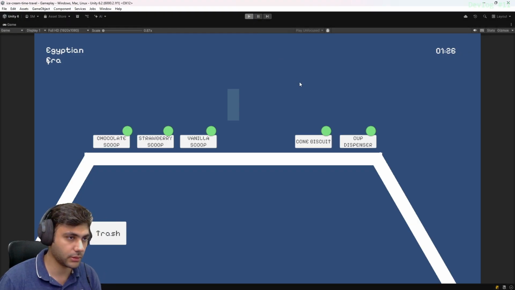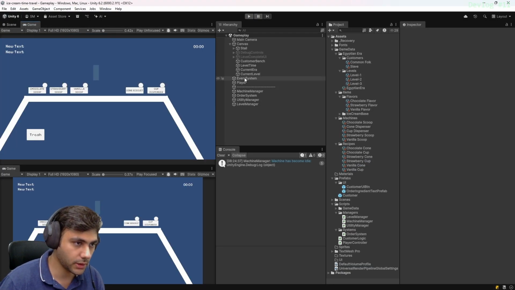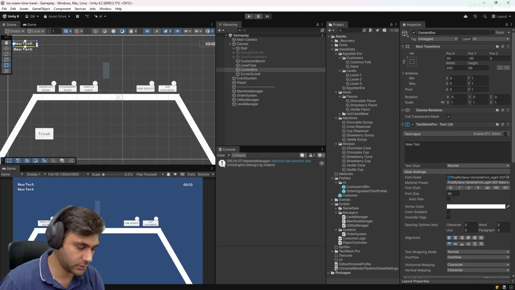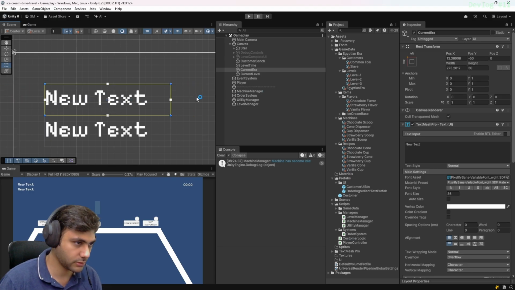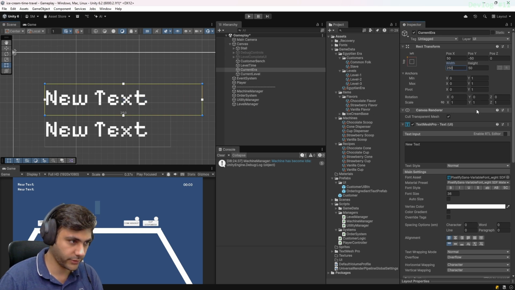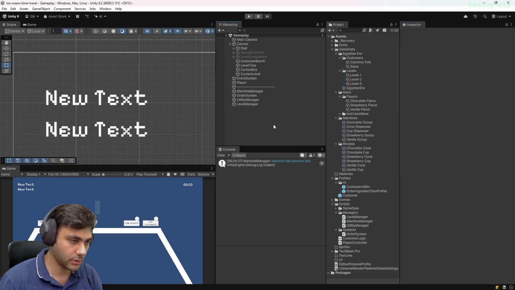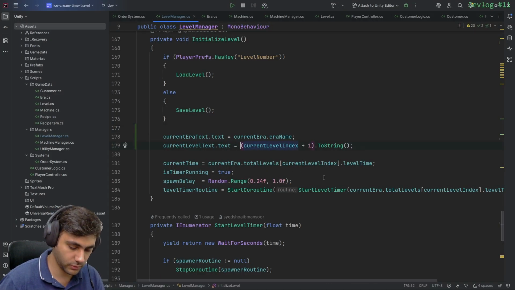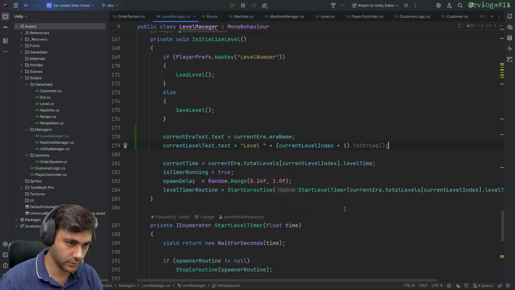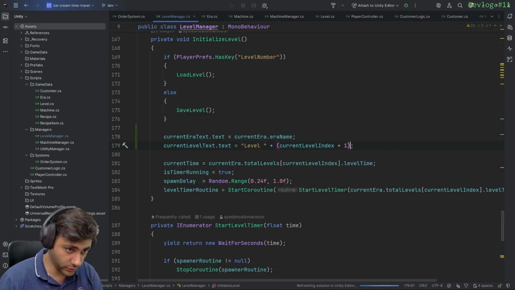Egyptian era is working correctly, but I need to just stretch out this one. Maybe change this to, don't need this anymore.